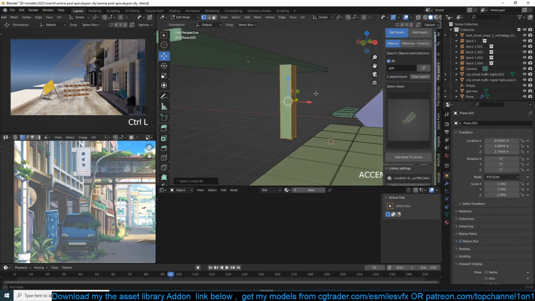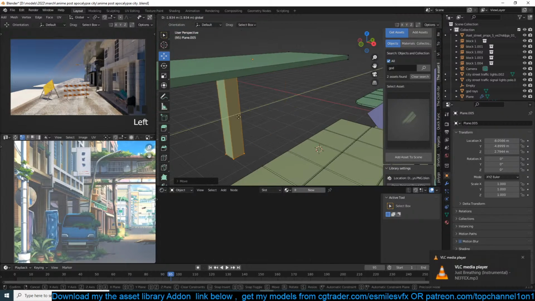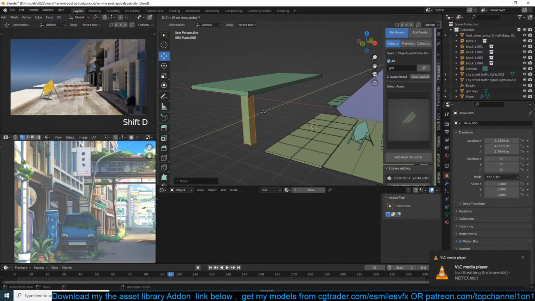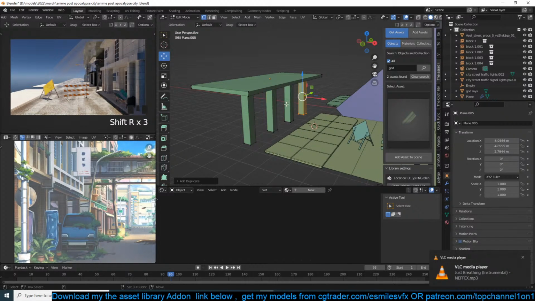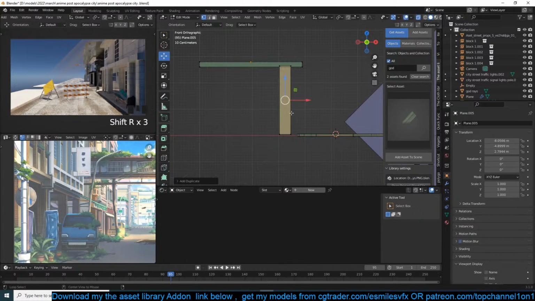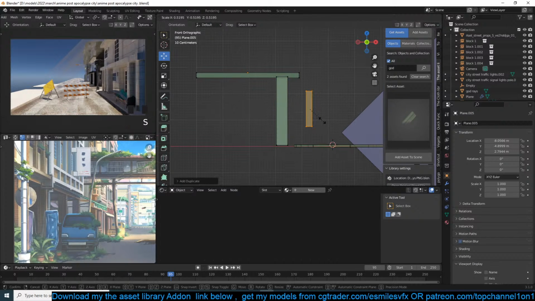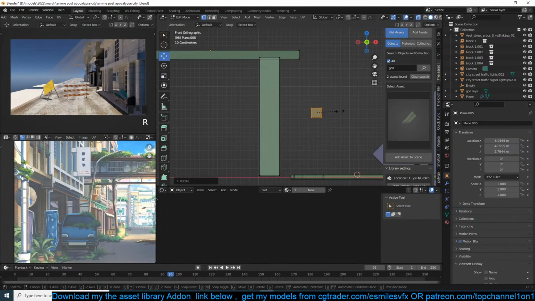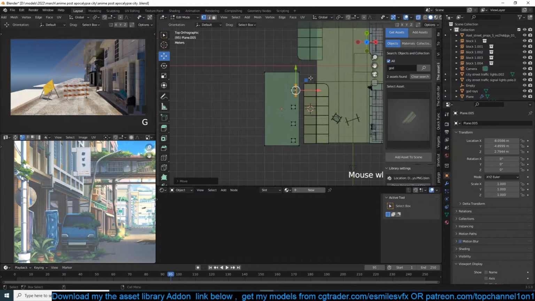So have these. And it seems we can also add some extra details to this, maybe around here.